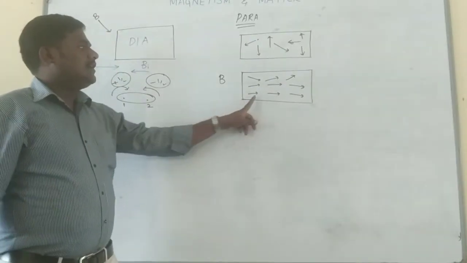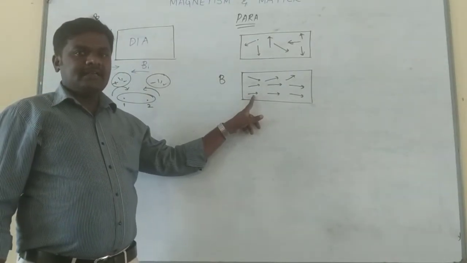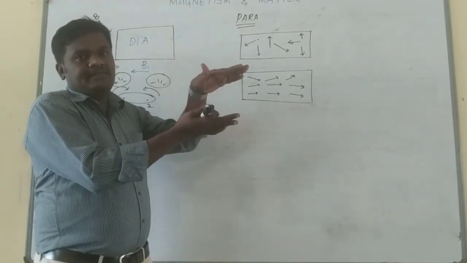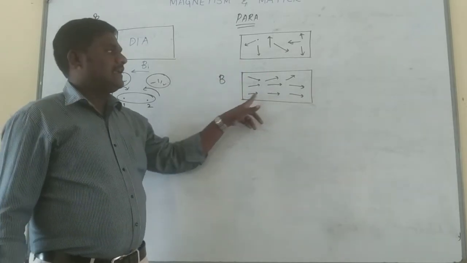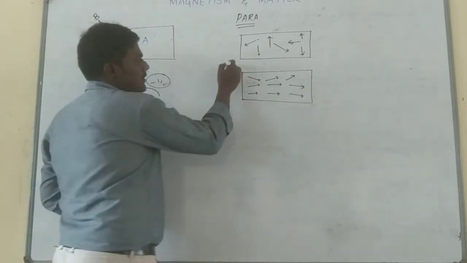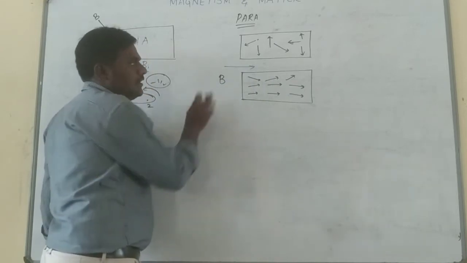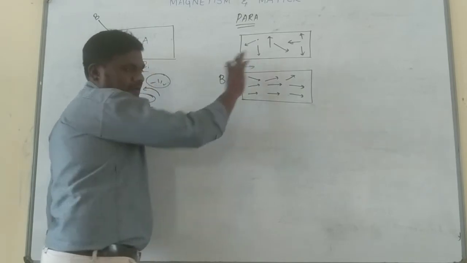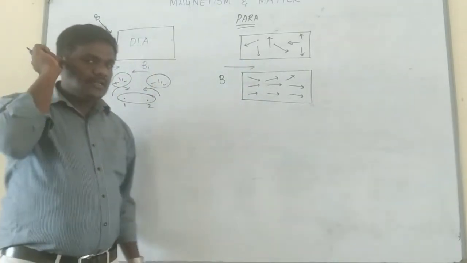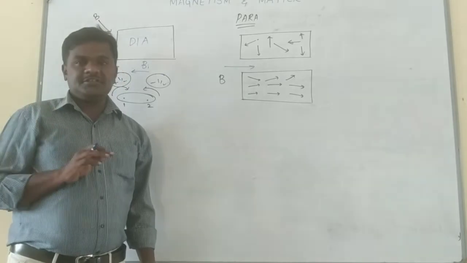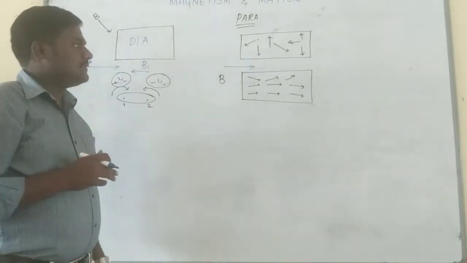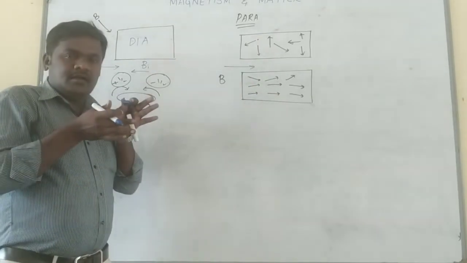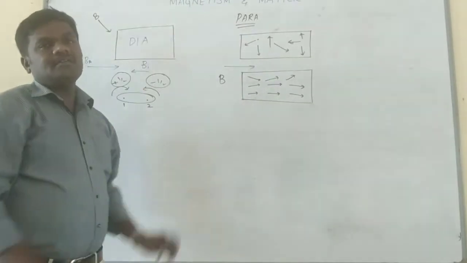Because of this, the magnetic dipole moments of the electrons will be only slightly aligned in the direction of the applied field. So here you cannot get exactly along the direction. Assume this line indicates the direction of the applied field. In this direction, the dipole moments of the electrons will get aligned, but not perfectly. Why is it not perfect? Because the electrons will be under thermal agitation and lattice vibration. Due to these, the electrons will get aligned approximately in the direction of the applied magnetic field.